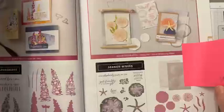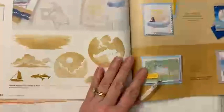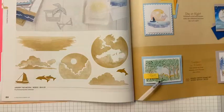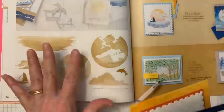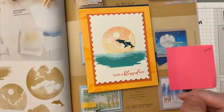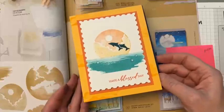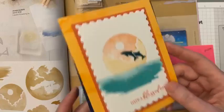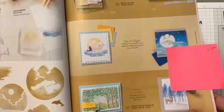This was the stamp set that caught my eye the quickest, partly because we just had a total solar eclipse and we were in the path of totality here, so that was super cool. But also because why not? It's so gorgeous. Look at these cards they've got. So I made a sweet swap to share with my friends. And then this is the swap I copied from my friend Cindy Griffin for my Mexico swap. So if you're watching, spoiler alert, this is my swap for the Mexico trip.